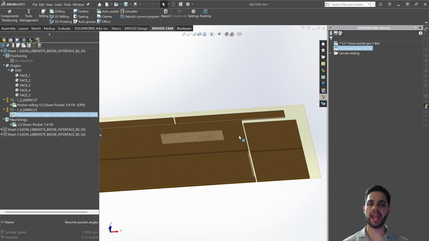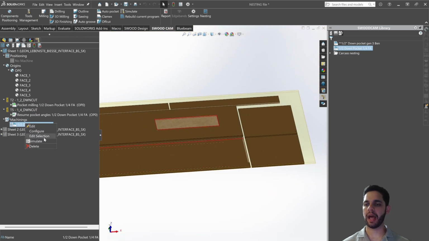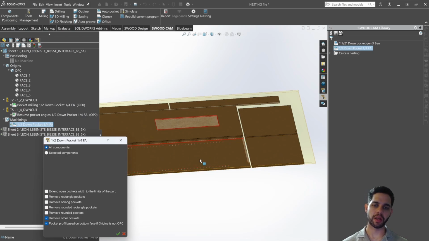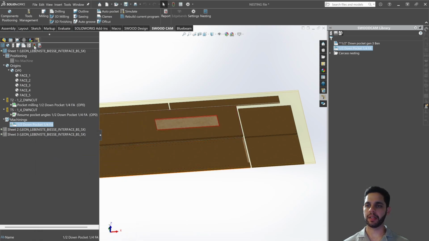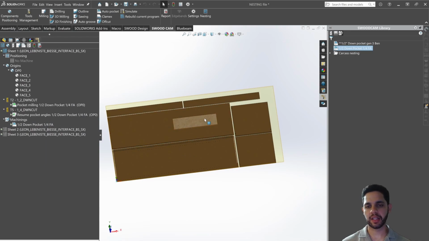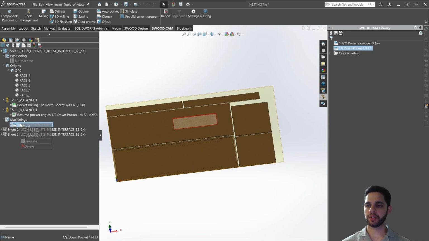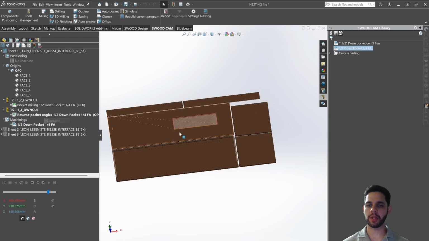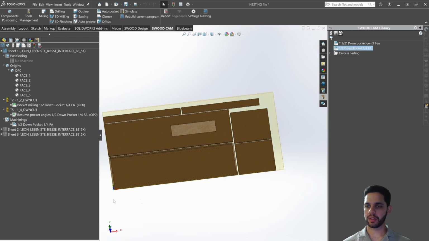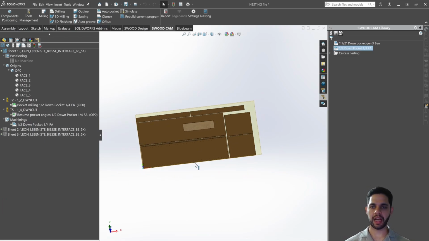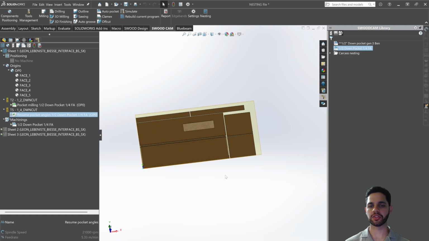So there we go. And now that my toolpath is created, I can come down and edit selection, and I don't want this panel cut, this groove cut, with that finish angle. So I'm just going to select components. I'm just going to select this one. So now when I do that, it has filtered out this panel here. So when I go and simulate this, it's only doing those four corners, not including that groove there. Okay, so cool. I've got that the way that I wanted. That's manually dragging over the toolpath from my machining library, and it has those two toolpaths associated with it.